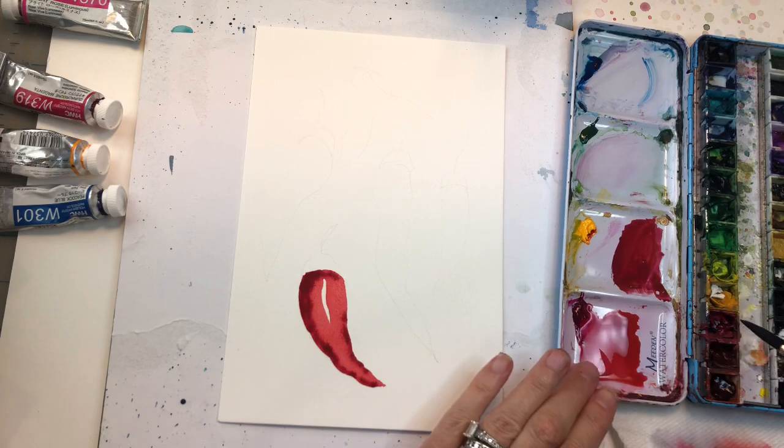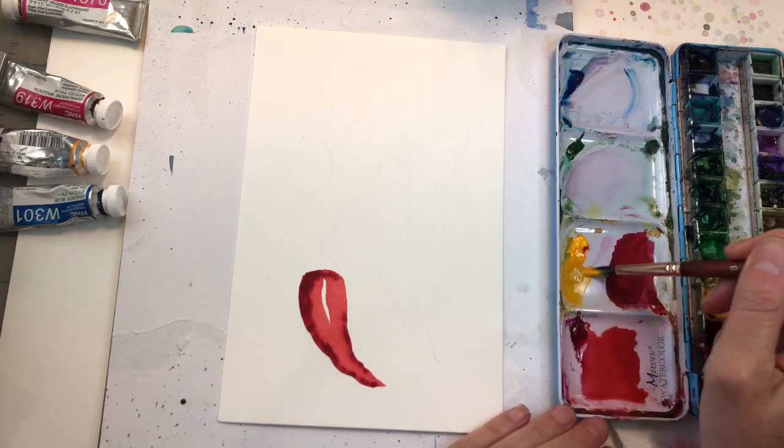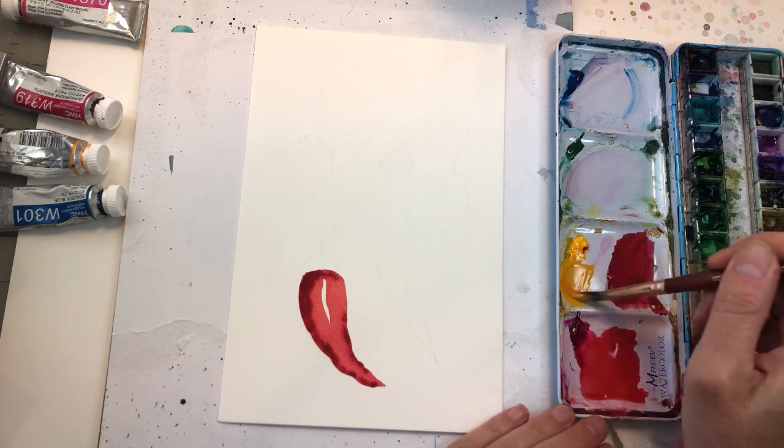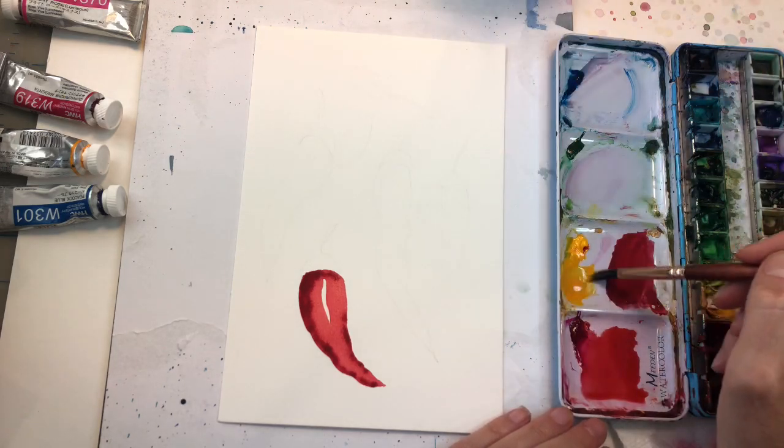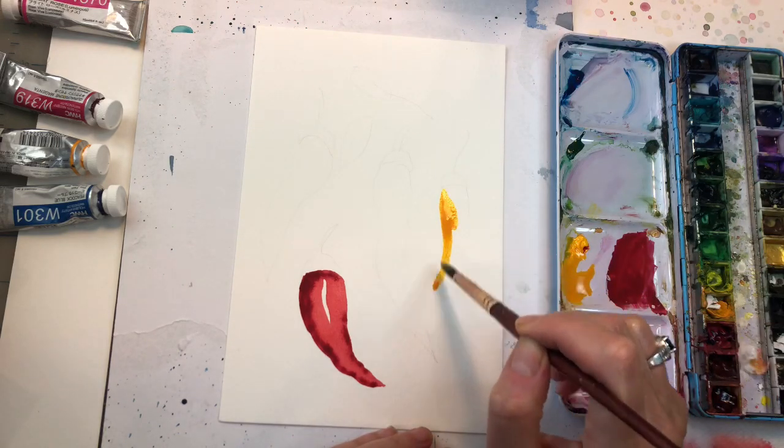So, you know, they come in different colors too. So you can do a yellow, a nice yellow one, and just a touch of this red. I'm going to do a yellow one over here. Woohoo!